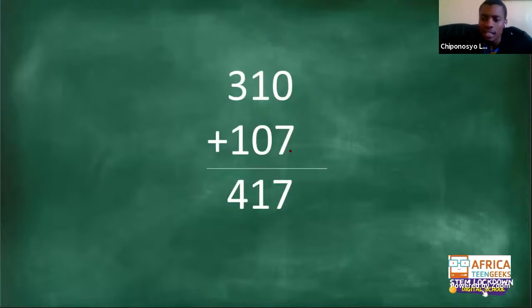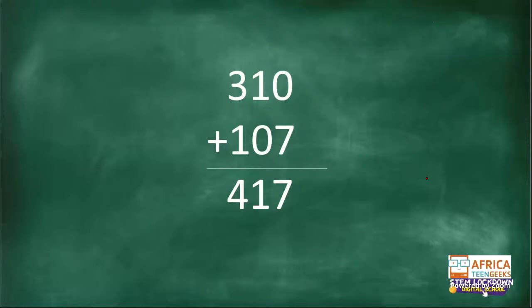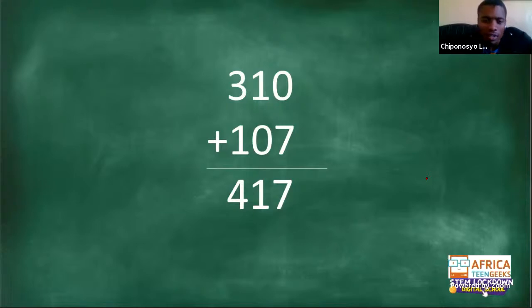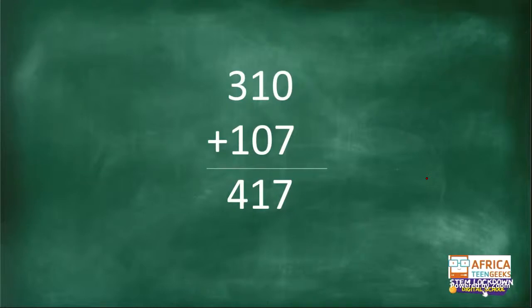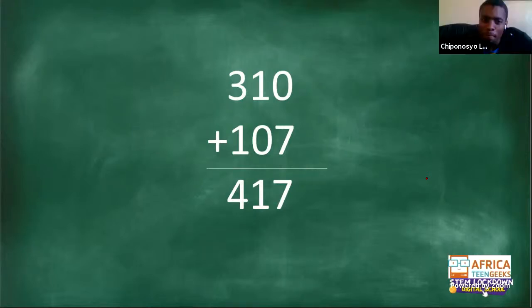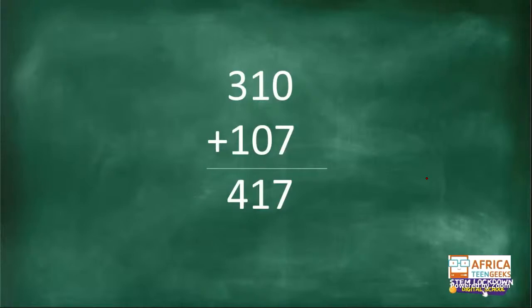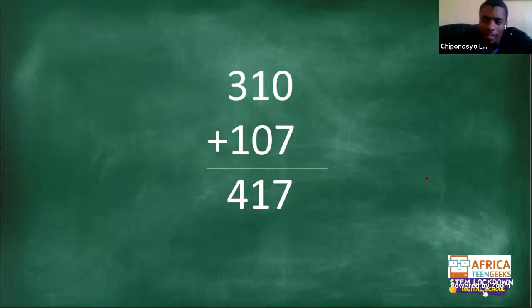That is fantastic. You have another way? Yes. All right, tell us your other way. What I did was that I took the 100s, put together the 100 and 300 that equal 400, and I put together the 10 and the 7 that is 17, and then I squished them all together and made it 417.